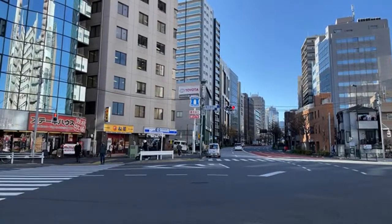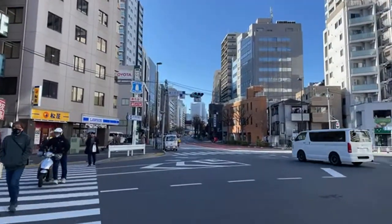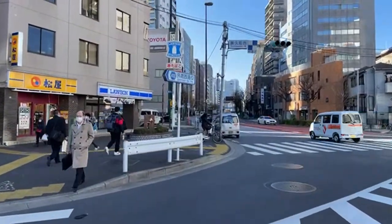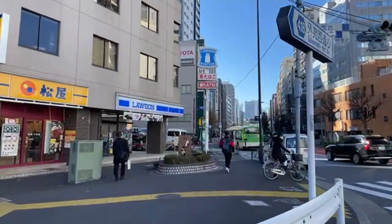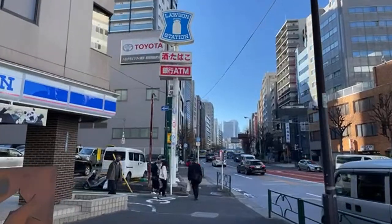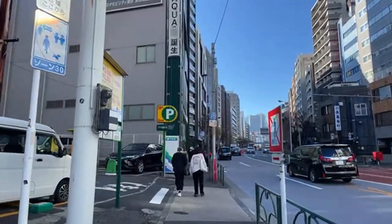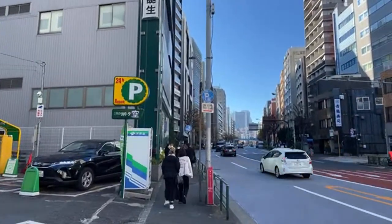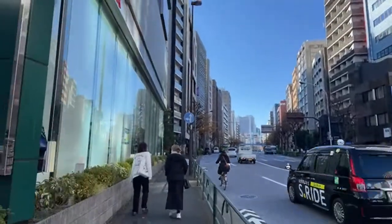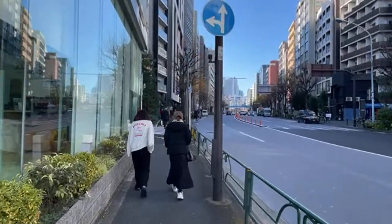But if you're living here, you have to try to fit into the society, which is a lot harder than coming here as a tourist. But you can take advantage of both worlds. You could keep your Western culture, and you could stay true to yourself, who you are. You don't have to become Japanese, and I'm very happy to be American living here in Japan. Just like I have friends that are Japanese living in the United States, and they don't particularly want to become American. They're proud of being who they are. I think that's what makes up the United States. Everybody comes from a place of immigrants, but we're a melting pot. And Japan is not a melting pot. Japan is its own country, its own culture.